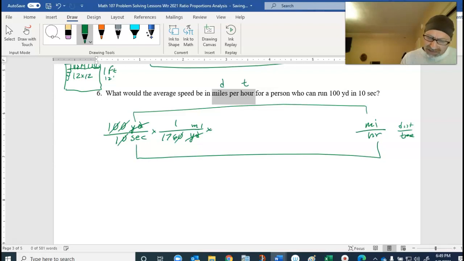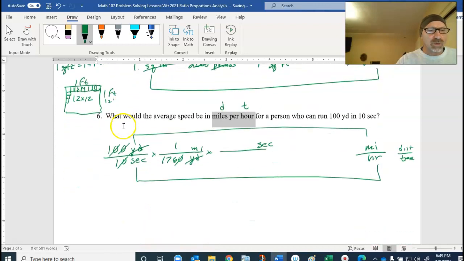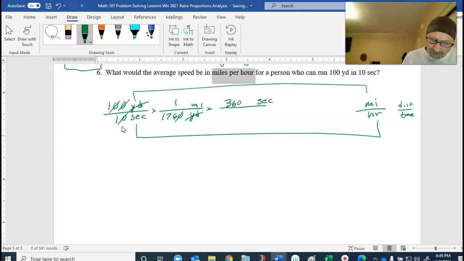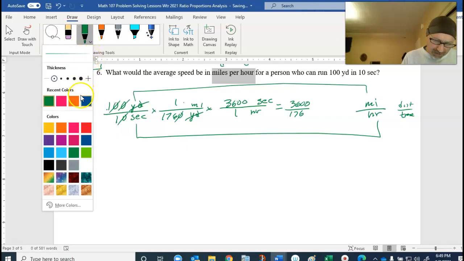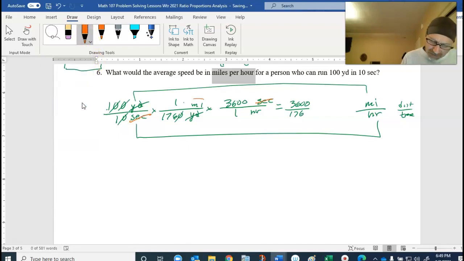But now we also have to get rid of seconds and change those to hours. Well, you may remember just a couple minutes ago, we said if you remember that 3,600 seconds is 1 hour, you can just write 1 unit ratio, and you don't have to write the 60 seconds per minute and 60 minutes to an hour. So this is all we'd have to do. Now we get 1 times 3,600 over 1 times 176 times 1. And by the way, I should be crossing out those seconds and seconds, right? And notice we just have miles in the numerator and hours in the denominator remaining.